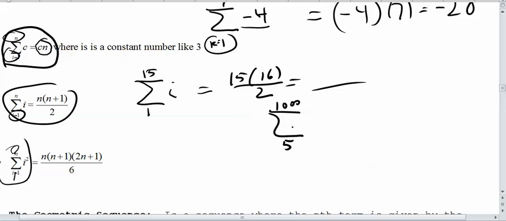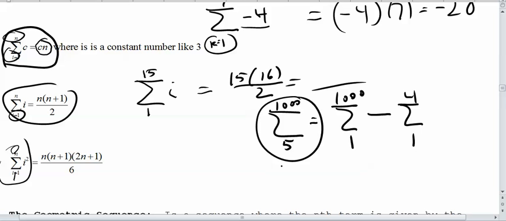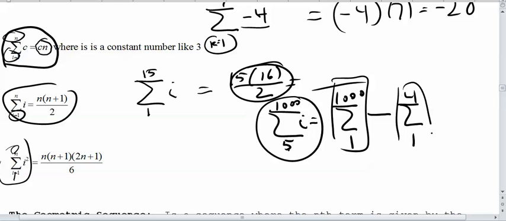In other words, what I'm saying is, basically, that would be equal to the sum from 1 to 1,000 minus the sum from 1 to 4, you see? That's how I would deal with that scenario, where if I started off at 5 and ended at 1,000 of i, then I could calculate it from 1 to 1,000 using the formula, calculate it from 1 to 4 using the formula, and then that's got to be the difference. So you have to be careful that the starting point is a 1 and it stops at n.